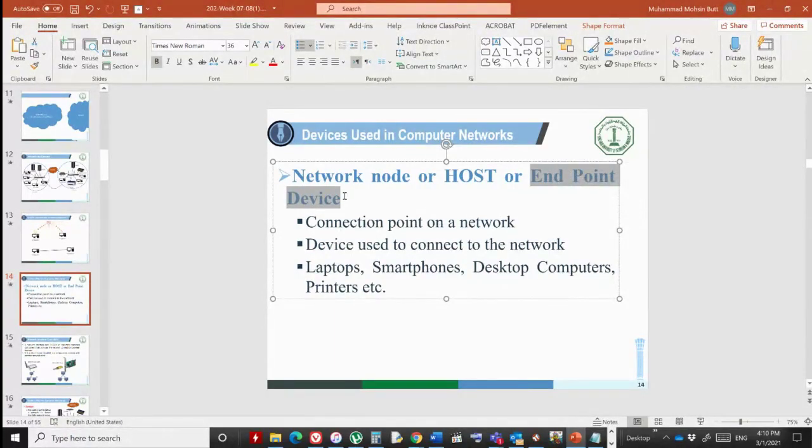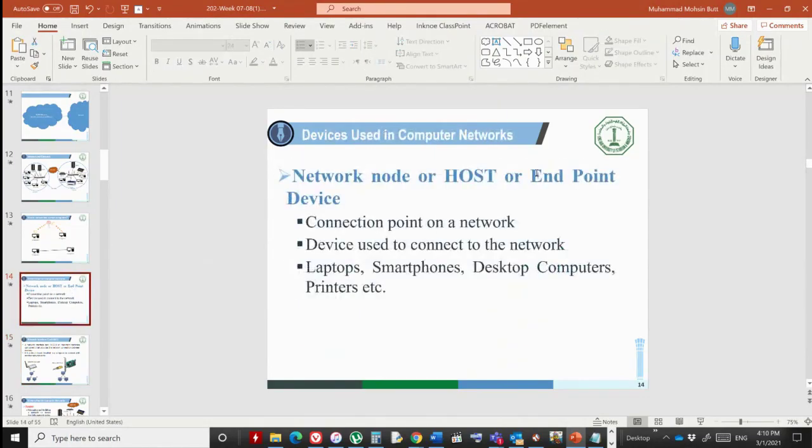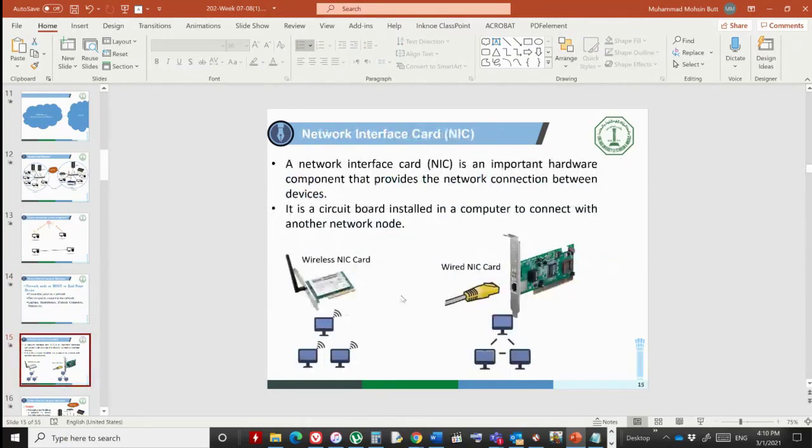And how do they make this connection? They use a hardware device which is called the network interface card. This is a hardware device which is used by the endpoint devices to connect to the network. So in case of your laptop or your desktop computer system, if you are connecting using a wired cable, the spot where you plug your cable has basically a network interface card inside it.